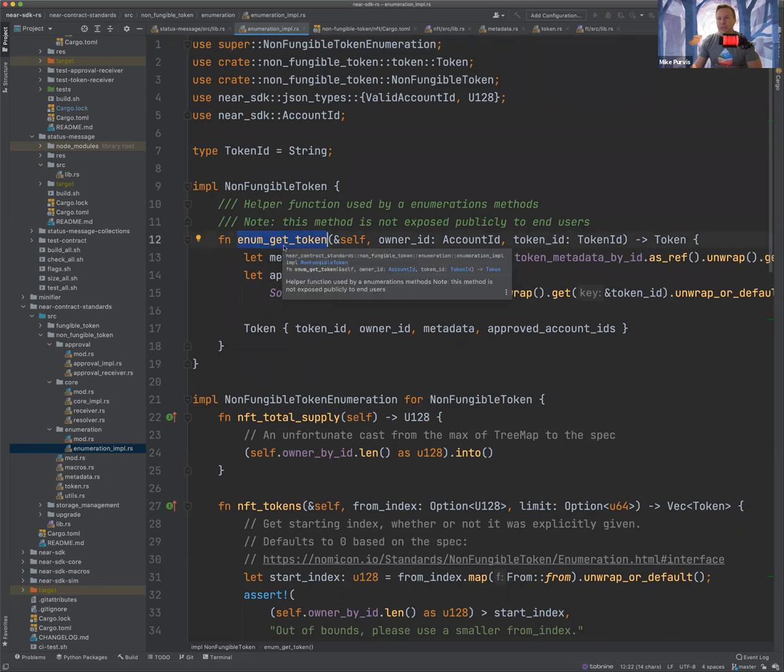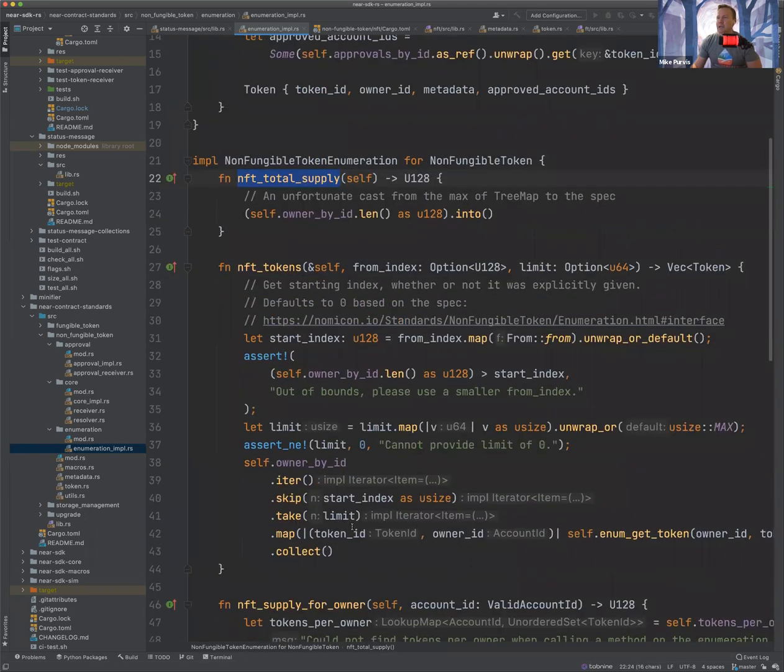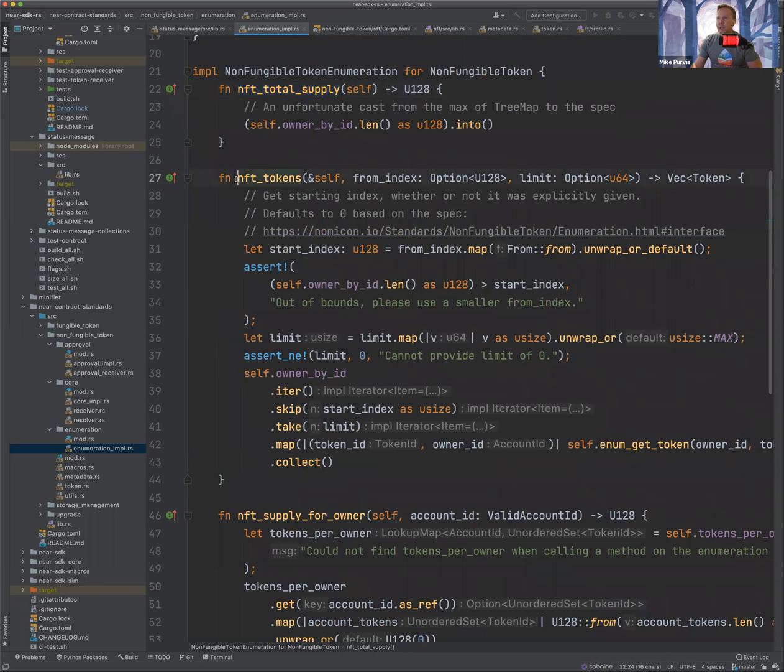So here we're just saying, please get this particular token. How many tokens are there? And then here we are doing a bit of paging, which is quite interesting. I don't think we've done a live contract review where we talk about paging, and that's probably its own video. But essentially, we're saying let's start from here, and then have a limit of how many we want. This makes it possible to say there are 300 items and I want to page through this. You can do that without hitting the gas limit.